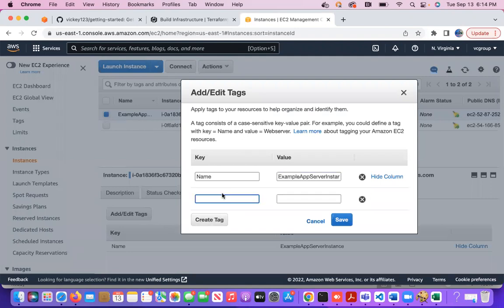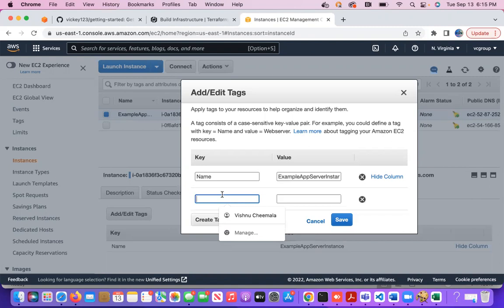Basically, not only tags, you are making some changes to your infrastructure. We are now just creating EC2, so that is the reason we are making some changes to that EC2, for example adding a tag. What if you are creating multiple resources? Let's say you want to create an IAM user and attach a couple of policies to that user. You want to use that user to create an EC2 instance, and you want to use that user to create an S3 bucket. All these tasks you are doing inside a single Terraform script.